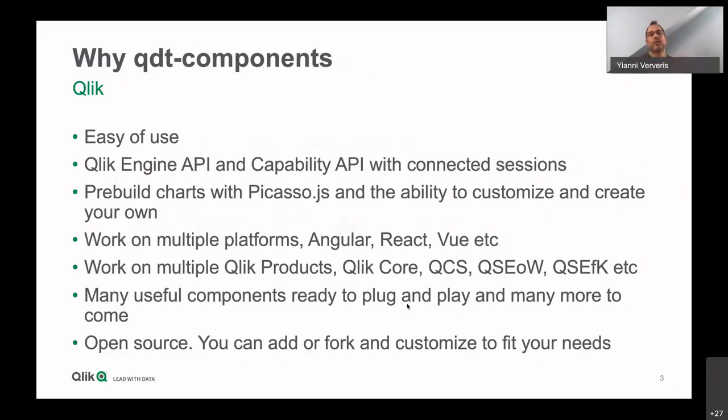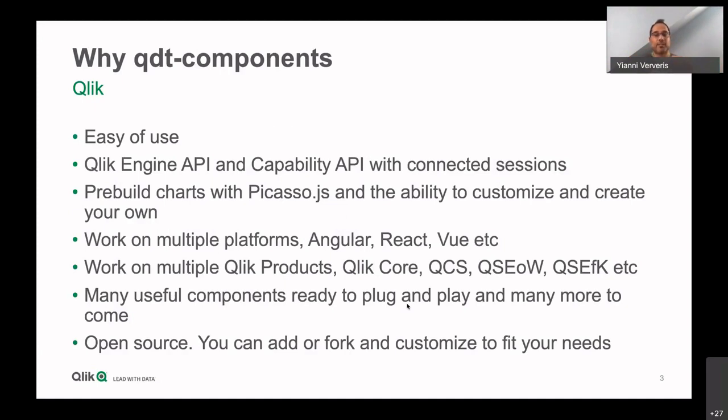So the second question is why Qdt components? As I said, it's ease of use. You can use it with just a config file and a few lines of code, and then you can be very extensive. And if you know how to build a hypercube, then you can pass a hypercube def and create your own charts. It can connect with the engine API and the capability API.